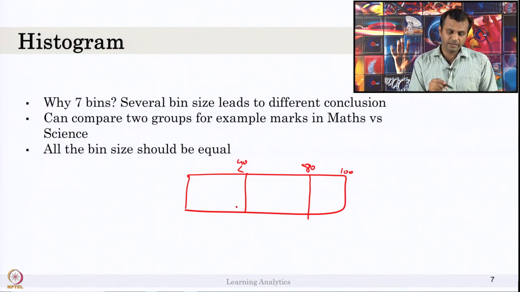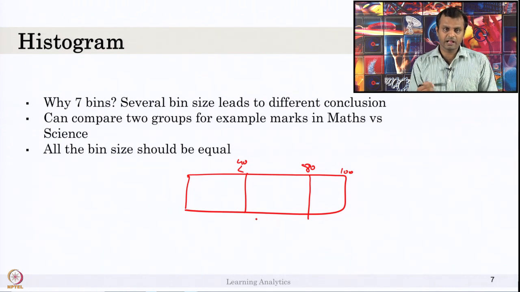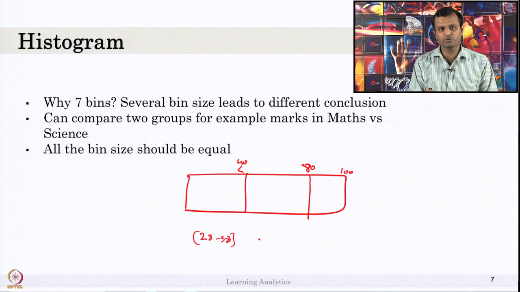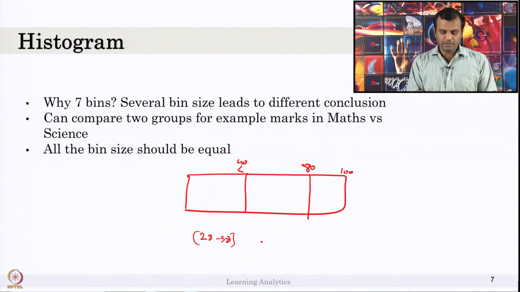Why are we picking several bin sizes? Try several bins and compute the histogram and see which one makes sense. You should have a stronger argument why you pick that bin number equal to 7 or 8. In Excel, you can change the bin size or number of bins to be used in the histogram easily. I picked the bin size of 28 to 38. Instead, you can say no, I want a bin from 20 to 30, 30 to 40. That is all possible. Make sure you have bin size and number of bins selected properly when you use the histogram.